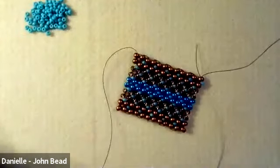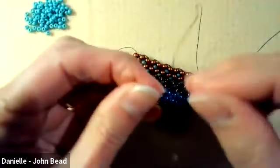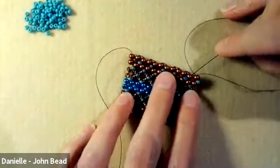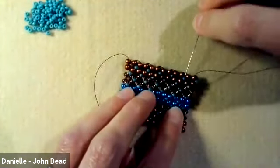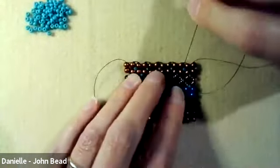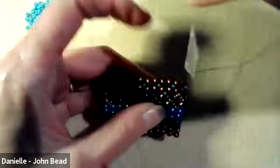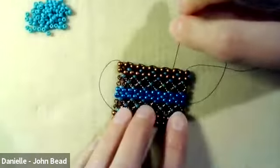And to do that, what I would do is get another needle and thread it. This one is already flattened. And then just begin doing the same thing. Bring it down into the next bead and stitch it through. And it doesn't matter what beads you go through. You can go through any beads that you want. I'm just kind of randomly going through the next few here.